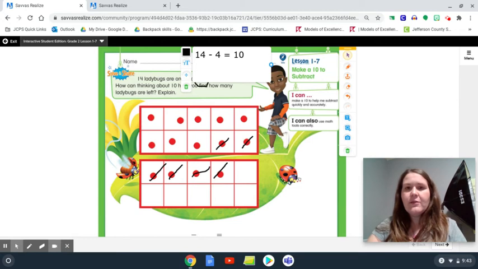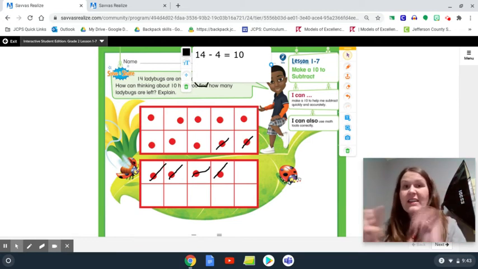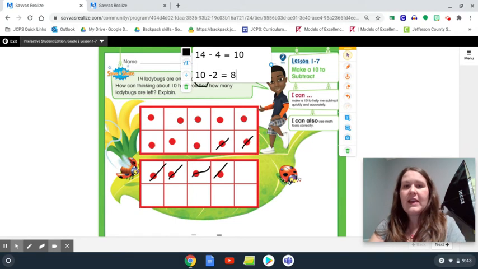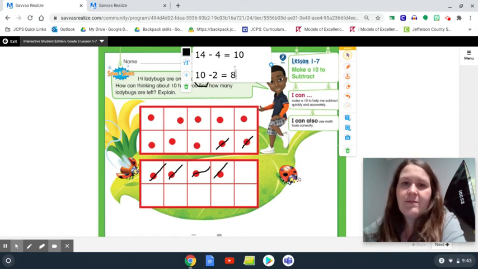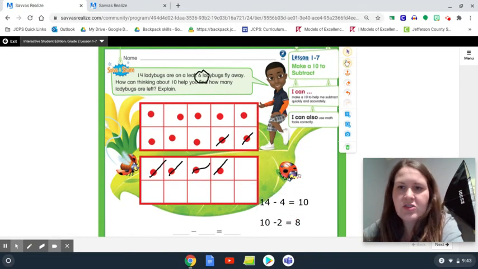Then we knew because we had to take away 6 total, I still had 2 more I needed to take away. So now we've got 10 minus 2 equals 8. And I'm going to click away, and then I can drag this over here. I'm just going to do this to help me understand. So, and I'm going to use yellow. I took away 4, and then I took away 2 more.